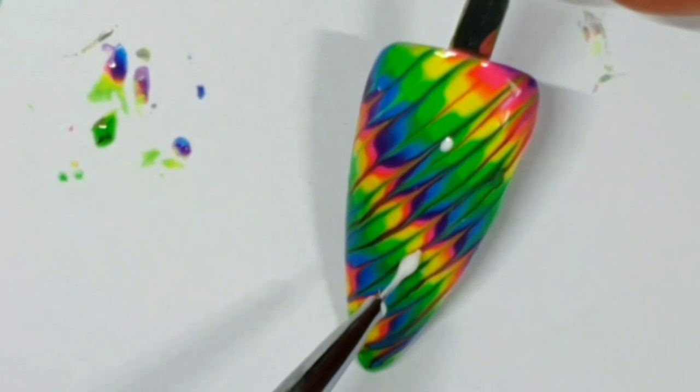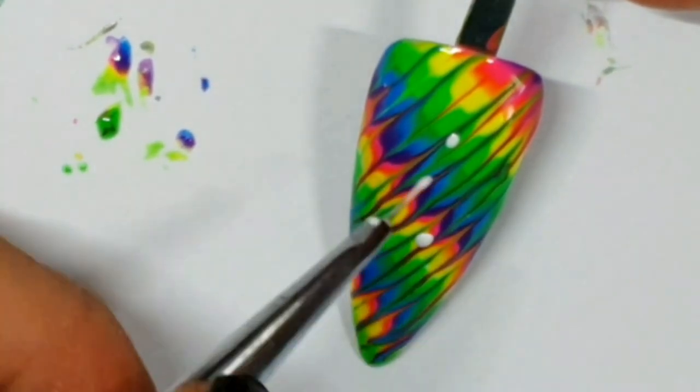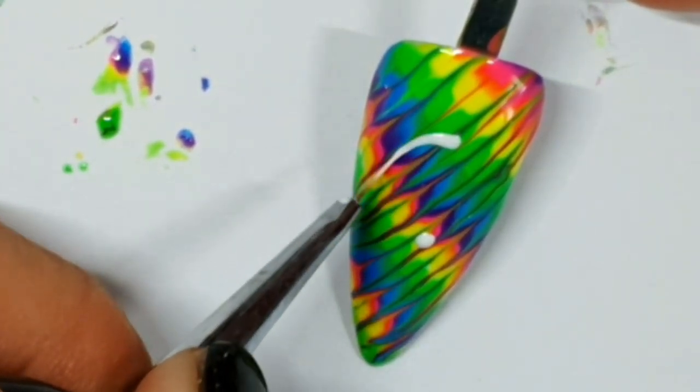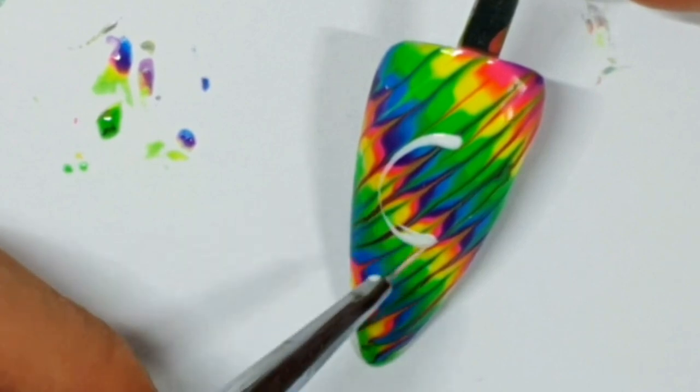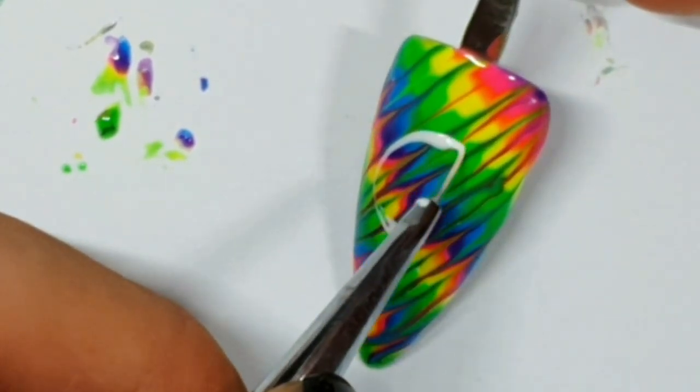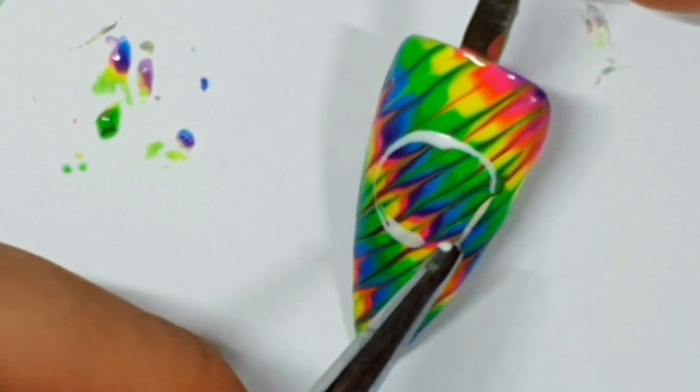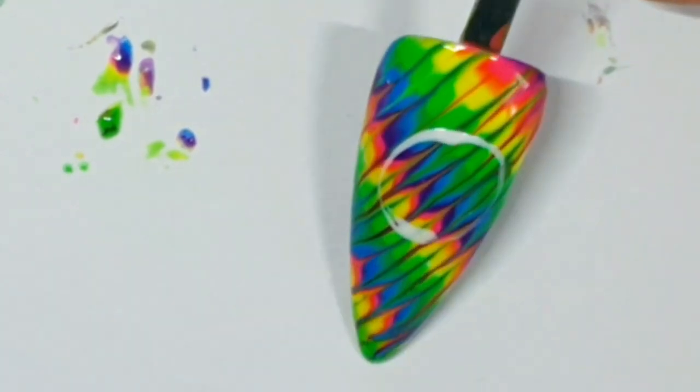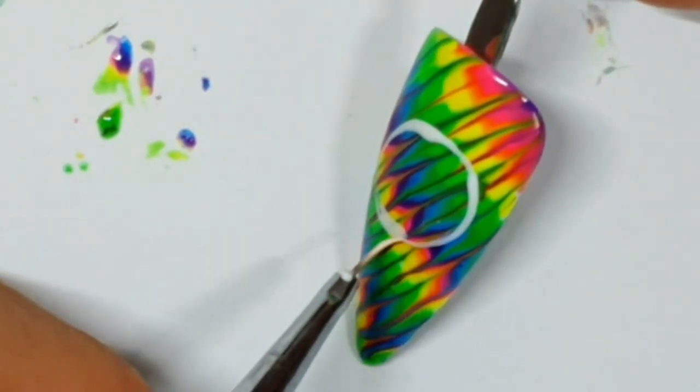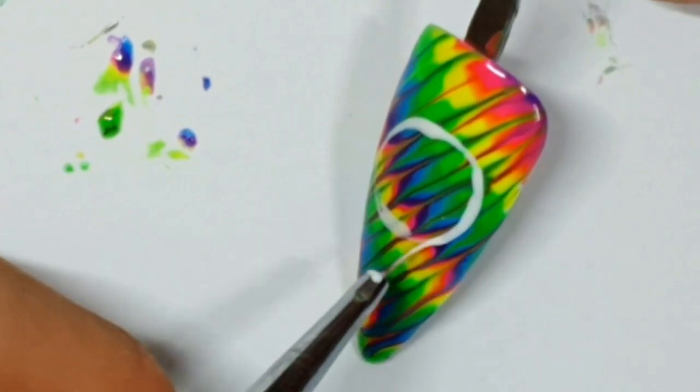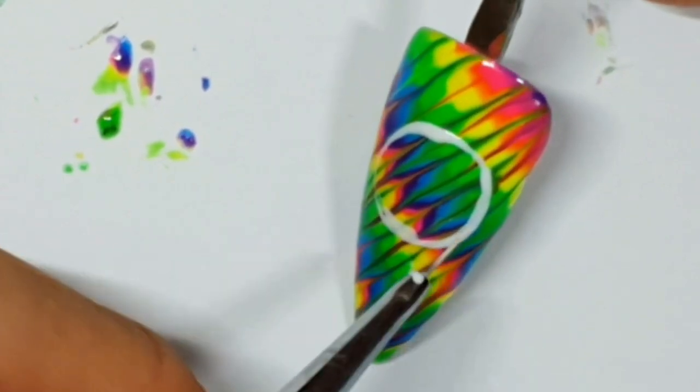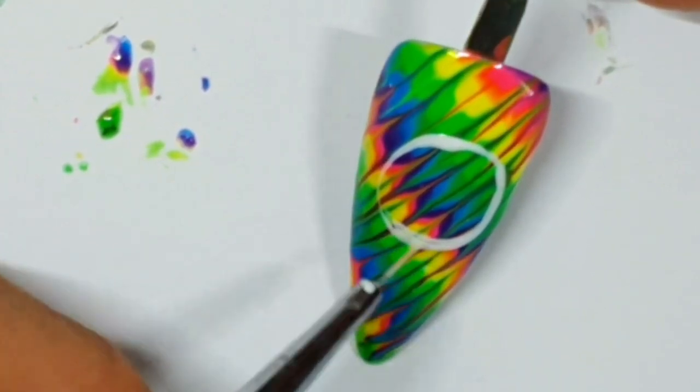And then, in the picture, the inspo picture, she had peace signs, like, I think it was a stamp, of just a repeated peace sign going everywhere, quite small, all over the nail. I didn't want to cover up much of the tie-dye, so I thought I'd do one big one in the middle, and I thought I'd do it quite thick, so that you can see it.